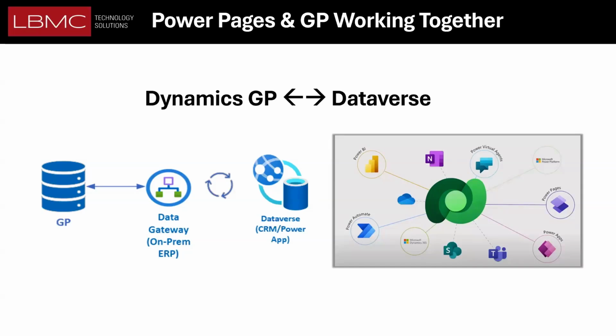Obviously, this is an important part to understand, and it's actually really simple. As we all know, GP is likely deployed locally on one of your servers, or maybe it could be hosted somewhere. In order for GP to communicate with Power Pages, we would install what's called the Data Gateway. The Data Gateway is just a little service that would basically read and write to your GP database, and it would pick up any changes or anything that needs to be synced over to essentially a Dataverse instance. And that's where Power Pages lives, as I've been saying before. So once we have it in Dataverse, we can leverage that in our Power Pages portal or anywhere else in Power Platform that might be needed.